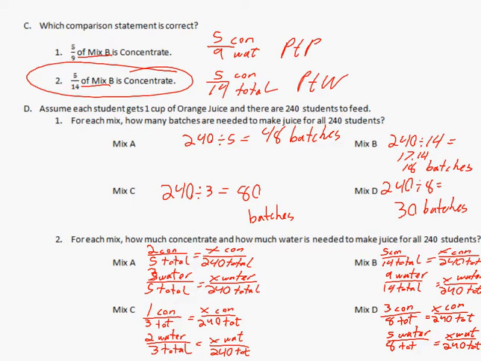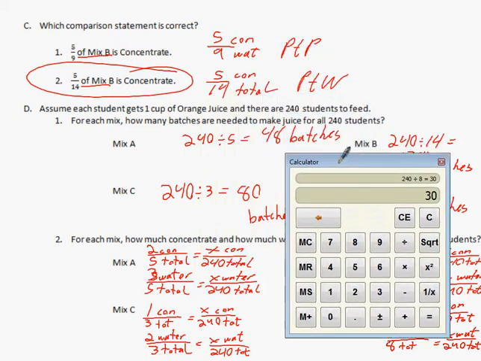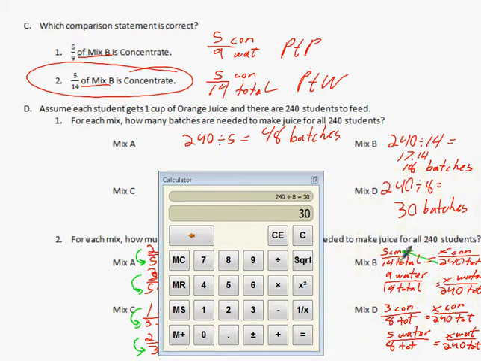Now, not much room to show your work, so I'm going to get the calculator out once again, because all it is is some simple cross multiply and divide. Now, to show you what I'm cross multiplying and dividing, I'm going to use some green here. Cross multiply, divide. Basically, we're cross multiplying and dividing 8 times.